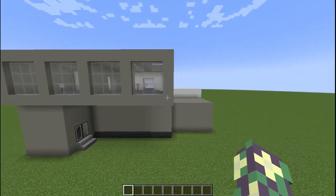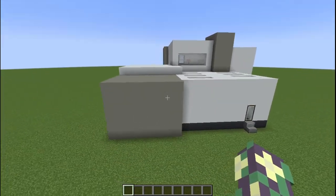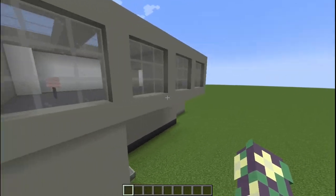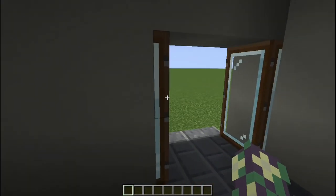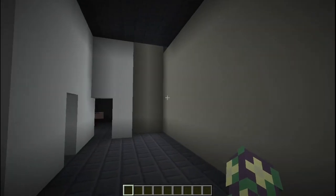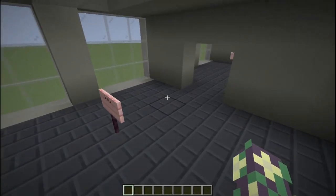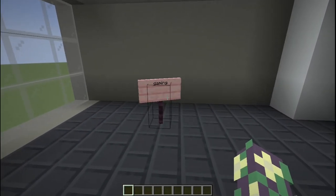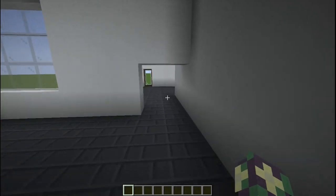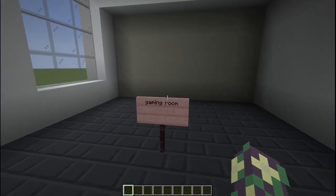Finished building our house, I went with sort of a blocky modern house shape. And we're going to decorate it together for the most part. So this is the kitchen, and then here are the first two bathrooms, and then up here will be the library, the first gaming room, and the bedroom. And then through this hallway, this will be our craft room, our last bathroom, and the second gaming room.